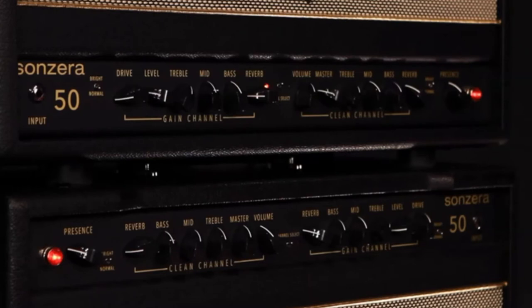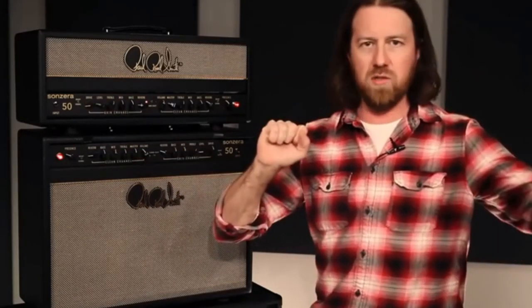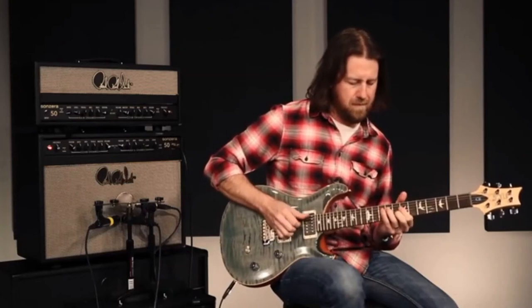Both the clean channel and the lead channel really sound like they're part of the same amplifier. They don't sound like one clean amp and one totally different voice dirty amp. It sounds like you're playing through the same amp and it's just pushing it and driving it, the way a lot of classic vintage amps would feel.